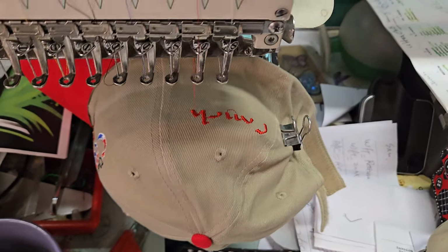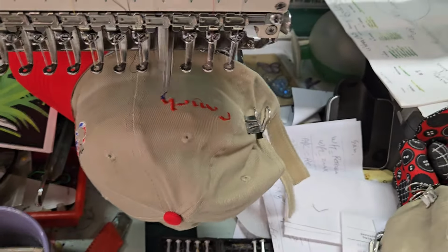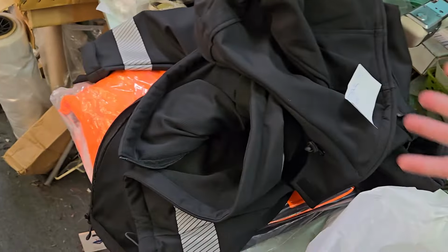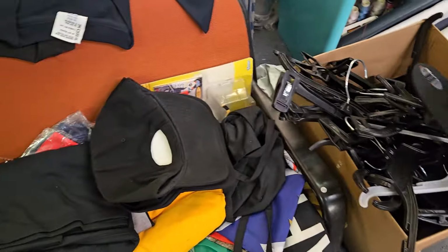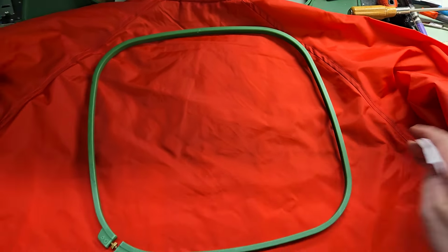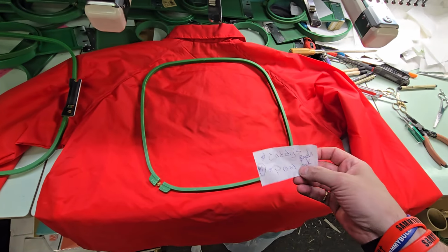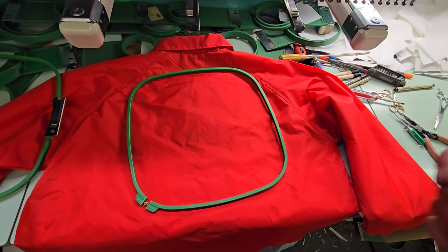And we're back. Doing a little side embroidery here. Let me show you another order that I have. I got a bunch of stuff. I've got to do these jackets. There are piles everywhere, guys. Trash bag over here. I got hats. I've got to do these three hats for somebody. And I'm not even super busy. This is going to be something for a prom. We carry these red windbreakers, and on the back it's going to be Eric's doing a shirt. It's a tuxedo, red and white tuxedo shirt. Yes.